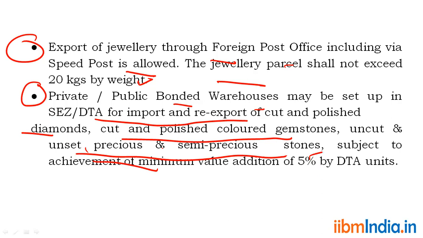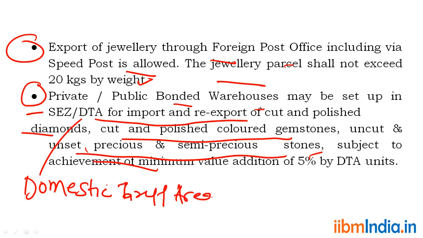Okay, so private and public bonded warehouse may be set up whether it's in special economic zones or domestic tariff area. DTA stands for domestic tariff area. For import and re-export of cut and polished diamond, cut and polished colored gemstones, uncut and unset precious and semi-precious stones, subject to the achievement of minimum valuation of 5% by DTA units.